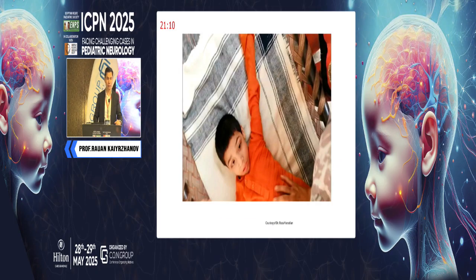And what is dystonia? The most current definition of dystonia by the International Movement Disorder Society: dystonia is characterized by sustained or intermittent movements, postures, or both. We need to remember that dystonia is not always fixed. Dystonia always starts with a movement, it's mobile, and then gradually it becomes fixed. But at the same time, the same patient can have mobile dystonia and fixed dystonia. These postures or movements or both.